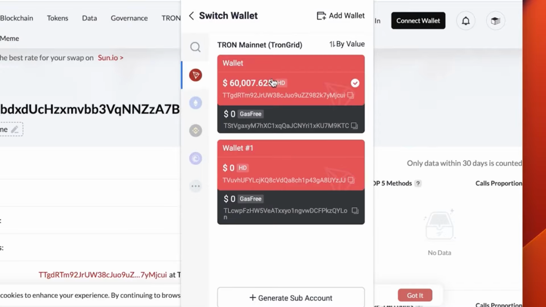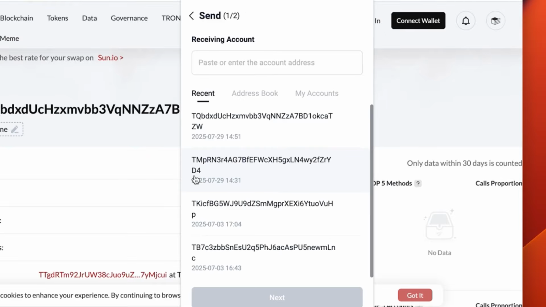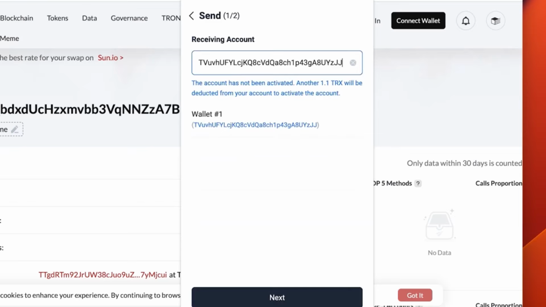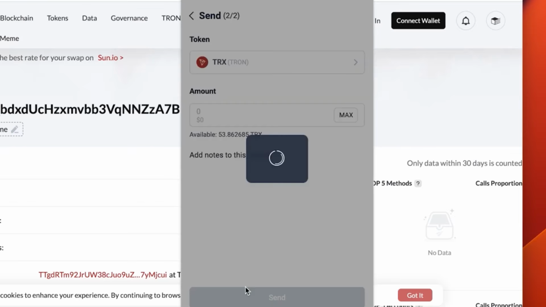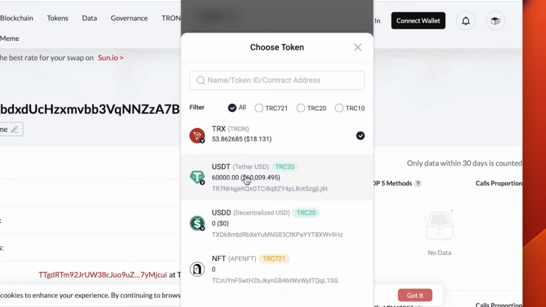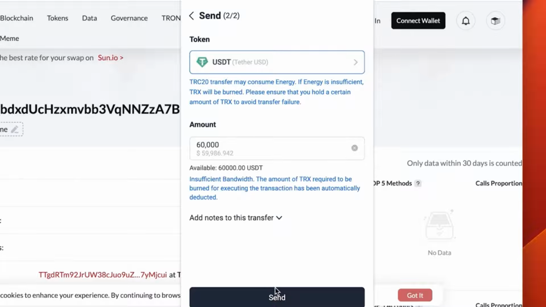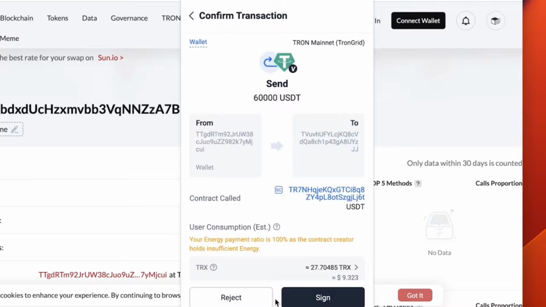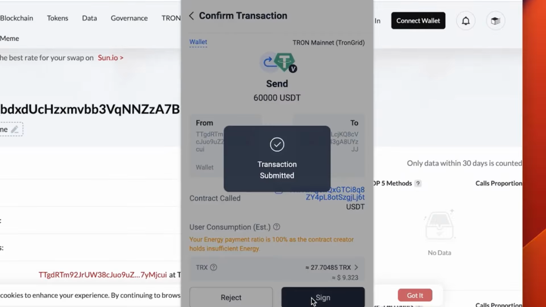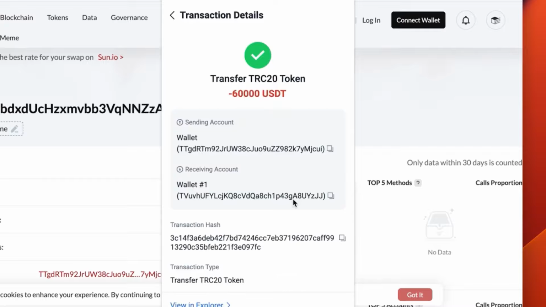Okay, now let's go back to our main wallet. Let's click send. So as you can see, there it is. You click send, then you paste the account address of our secondary wallet. We choose USDT, Tron, USDT, this one, you can see we have 60,000 of it. Let's go for the full amount now, but there's gonna be a commission which we're gonna have to pay, so it's gonna be a smaller amount. We still have Tron, so you should keep some Tron for this transaction, right? So don't forget that.